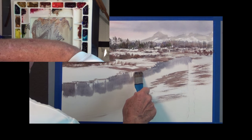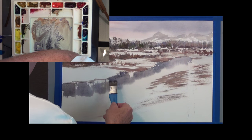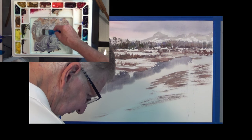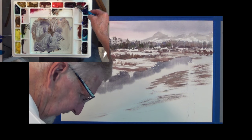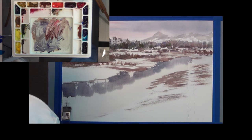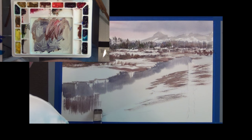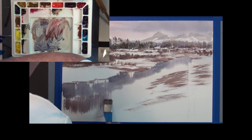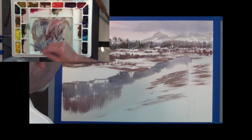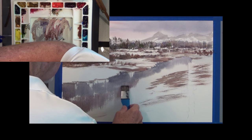I'm wiping out some of my tree trunks. Get some more dark. Make it a little darker in these areas. Some of these areas are darker. This area starts turning more reddish brown now as we come down to the left. Get some more red and brown, something like that. A few more red spots over here, maybe pick up a little of that reddish color.